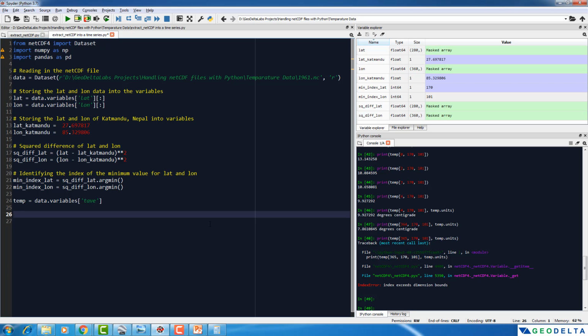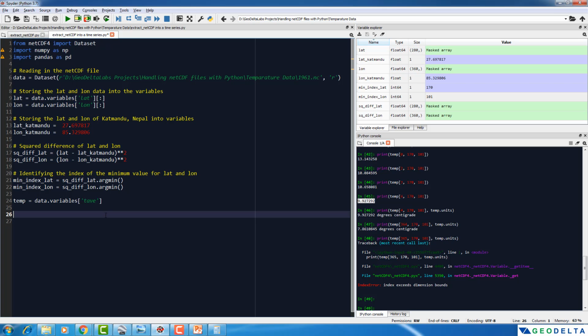So if we think about a table which has, let's say, 2 columns, the first column is showing us the date and the second column is showing us the temperature value directly. We can first create the structure using Pandas, and that structure we call a Pandas data frame. So I'm going to create an empty Pandas data frame, and later I'm going to fill that empty data frame using these temperature values, which I'm going to extract one by one fully automatically using a for loop. Alright, so let's see how we can do that.